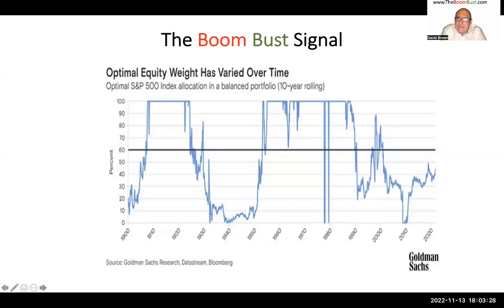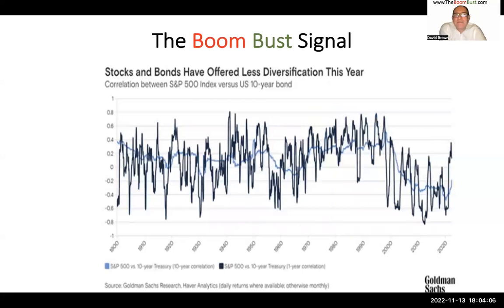So where does this 60-40% allocation between equities and bonds come from? It's the black line here. Actually, to tell you the truth, nobody knows where it comes from. But you can see how historically the allocation has performed in this graph. And some people say, well, let's just draw a line in the middle. This slide was produced by Goldman Sachs using Bloomberg and Datastream, and it's only maybe a couple of days old.